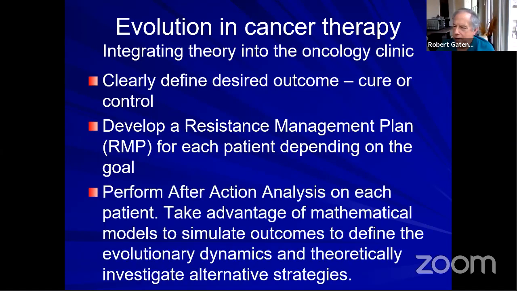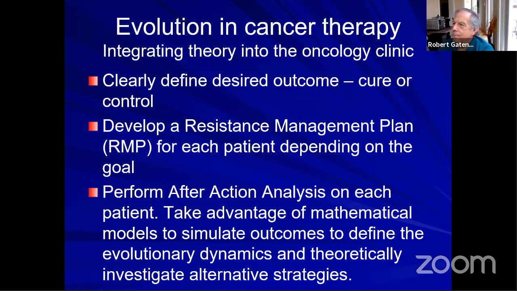And then I think we need to perform after action analysis, like I showed you earlier. Using a mathematical model allows you to investigate not just a cohort of patients, but every patient within that trial, so that you can learn from patients specifically what went wrong and how you could have done it better. You can also use this to analyze individual patients, so that if the mathematical model is used, you can always go back and see what you did.